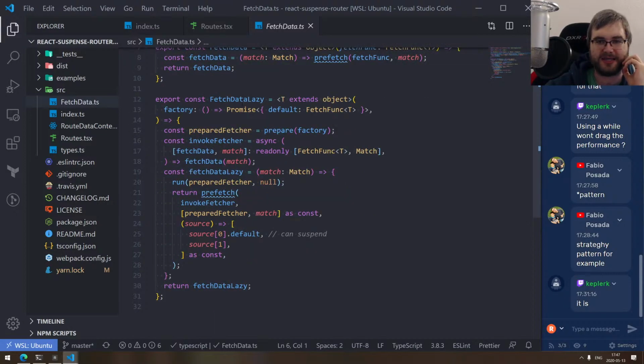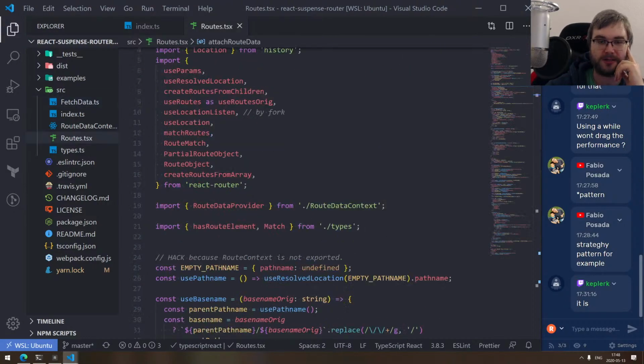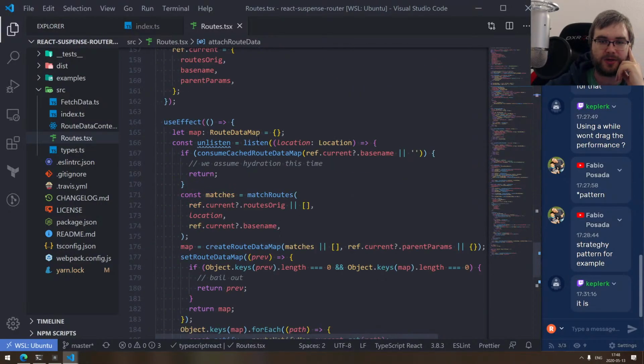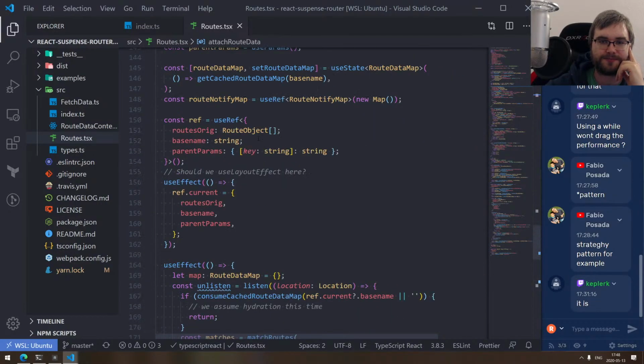And then we got the lazy version of it that takes in a factory that is a function that returns a promise. Oh boy, okay. Yeah, that definitely needs some comments as to what this is. This is going to be hard to dissect without any description. Basically, this is just complex. Okay, right. So we did look through that.